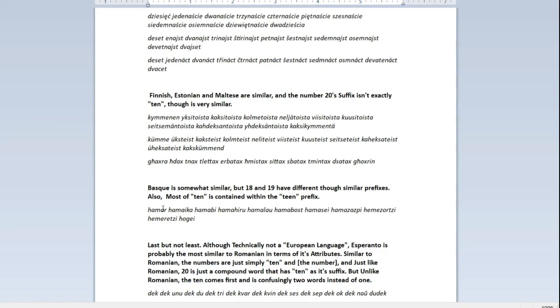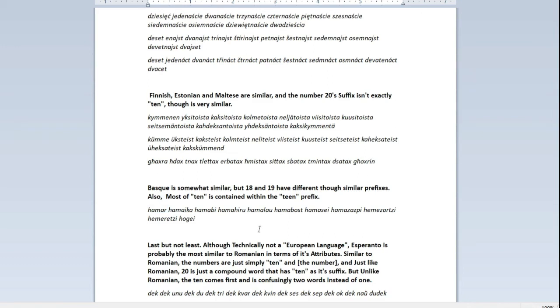But because it's Hama as the prefix, and Hamar is the word 10, that's why I gave it its own category. And obviously, Hogai or Hogay or whatever, this is just its own word, not even remotely close to 10 in any capacity. Doesn't have the prefix, doesn't look like the word 10. It's just a completely different word.